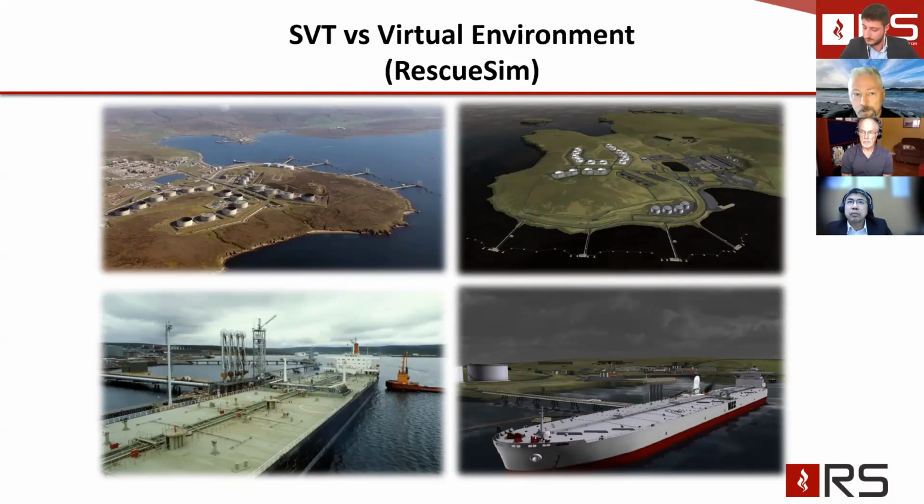Over the years, we spent some time developing this, and you can see top left there is a photograph of Zonvo Terminal taken from the air, and top right is the virtual reality once the site has been completely 3D rendered. That one on the top right is the jetties, just from a slightly different angle. We've had process areas modeled. We had the jetties modeled, as you can see, bottom left, and bottom right there, there's a ship alongside with a small fire near the manifold.